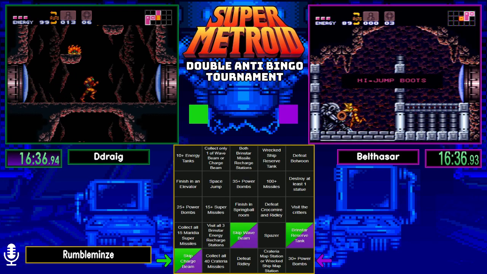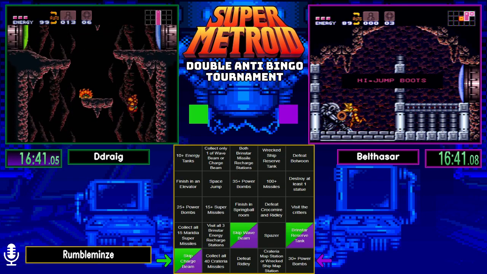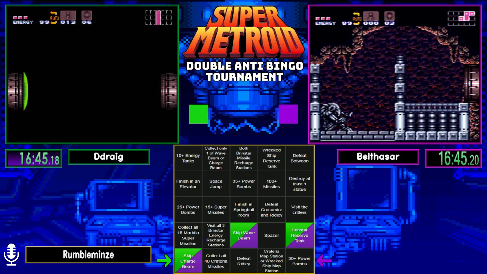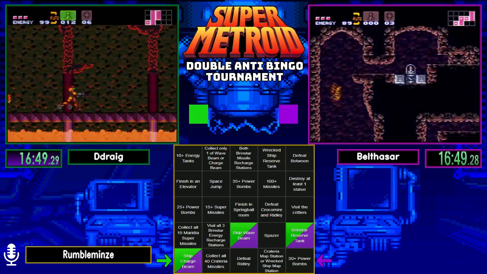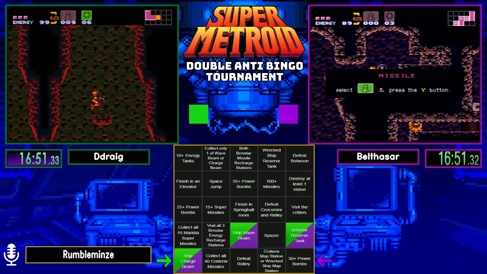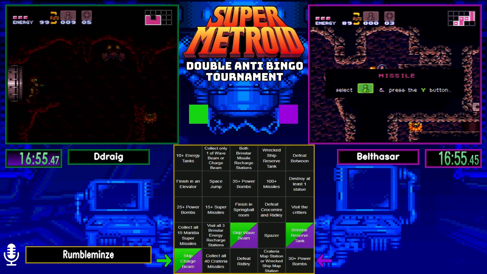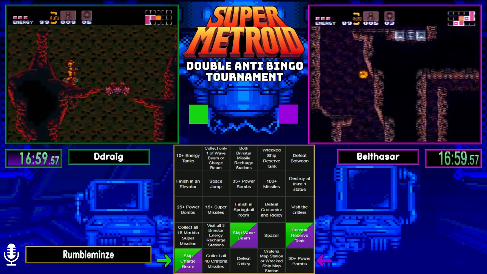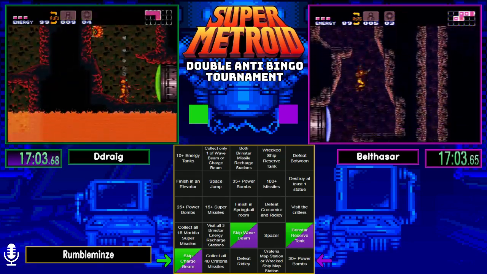And Belthasar right behind, picking up his high jump boots. It'll be interesting to see if either of these runners decide to head down into Lower Norfair. They'd need to pick up Croc PBs, and maybe that's what Belthasar was trying to decide: if he should run up and get PBs before coming down, or if they're gonna go collect movement items and then go up, do cleanup, and then come back for Kraid.